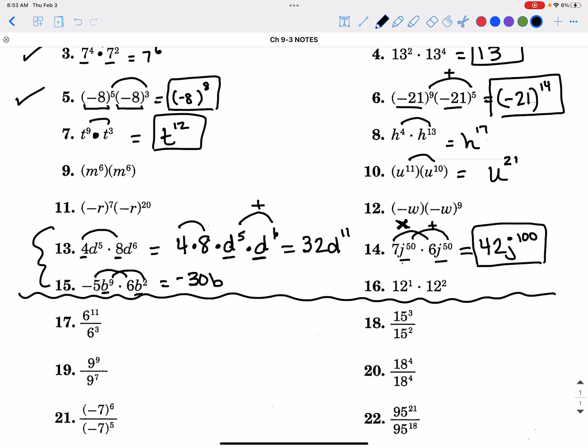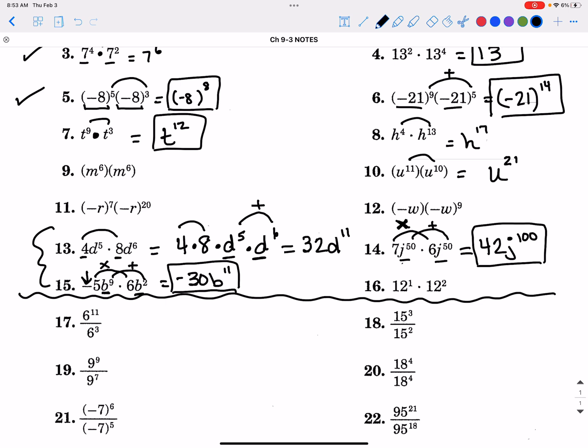So I multiplied my numbers, right? It's very simple, negative 5 times 6. And then I multiply b to the 9th times b squared. But I know when I multiply matching bases, all I have to do is add their exponents. Rather than writing out negative 30 and then 9 b's and then 2 more b's, we know that's going to count up to 11 b's. So let's just go straight to my answer. And notice my answer is negative because of this right here. I had a negative 5 times a positive 6, which gave me negative 30.